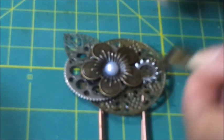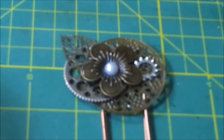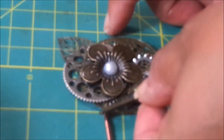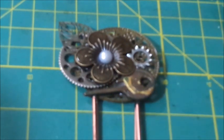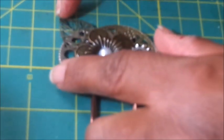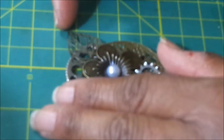Maybe turn it around this way. So, you know what? Why not? So I'm gonna put it on at least half of this right here. And this right here. And we're just gonna put it down right here. And push this over. There we go. And then we're gonna let this dry probably overnight. And then I will come back and show you what it looks like.